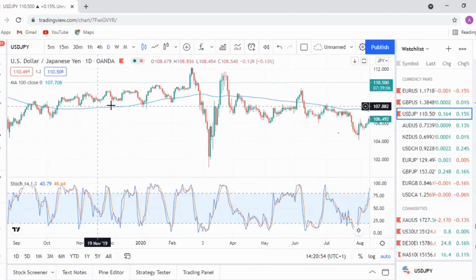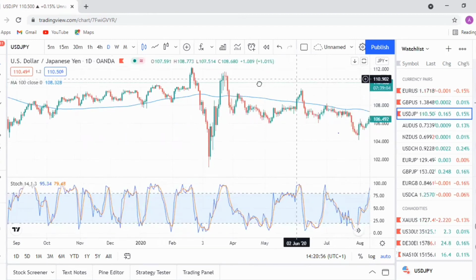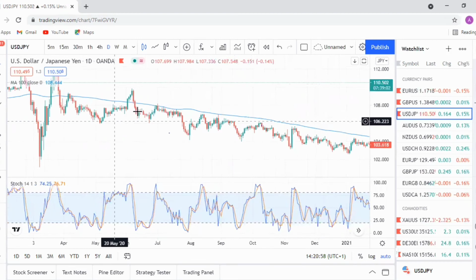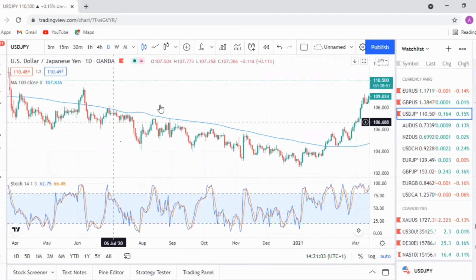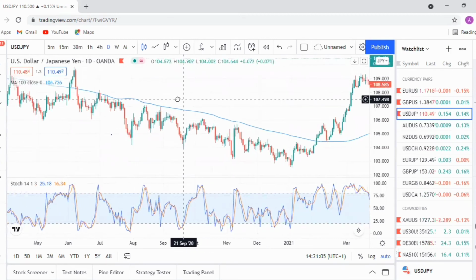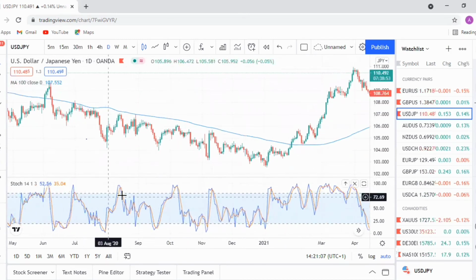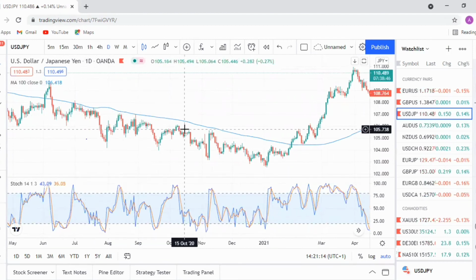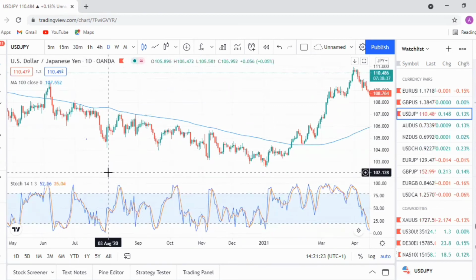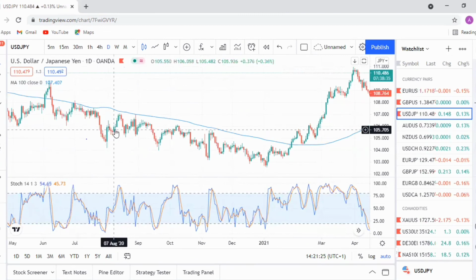Like, I am trading now, I want to sell this market. I won't just sell at every pullback to the moving average. Now, if I am to be using this approach, what I do is I use the pullback to the moving average in conjunction with the overbought from the stochastic. So it gives me more confirmation and a stronger signal to sell when the price pulls back to the moving average, and then I see that the stochastic is at the overbought region.